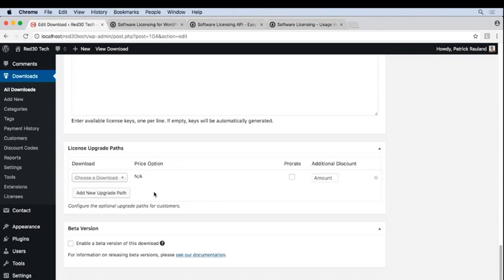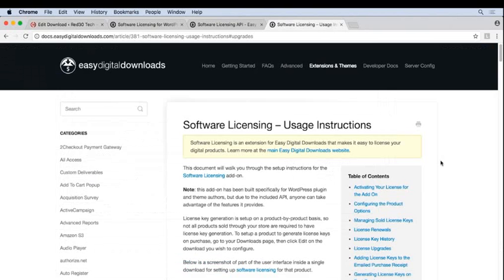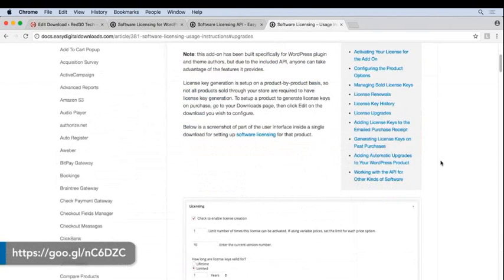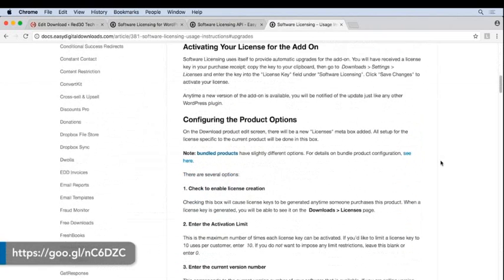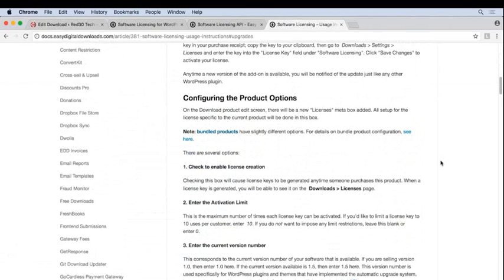For example, let's say you sell a 1-site, 5-site, and an unlimited site piece of software. You can give users a way to upgrade from the 1-site to the 5-site, and from the 5-site to the unlimited. We're not going to go into how this looks, as it's a little bit tedious, but you can see the instructions on the EDD website.